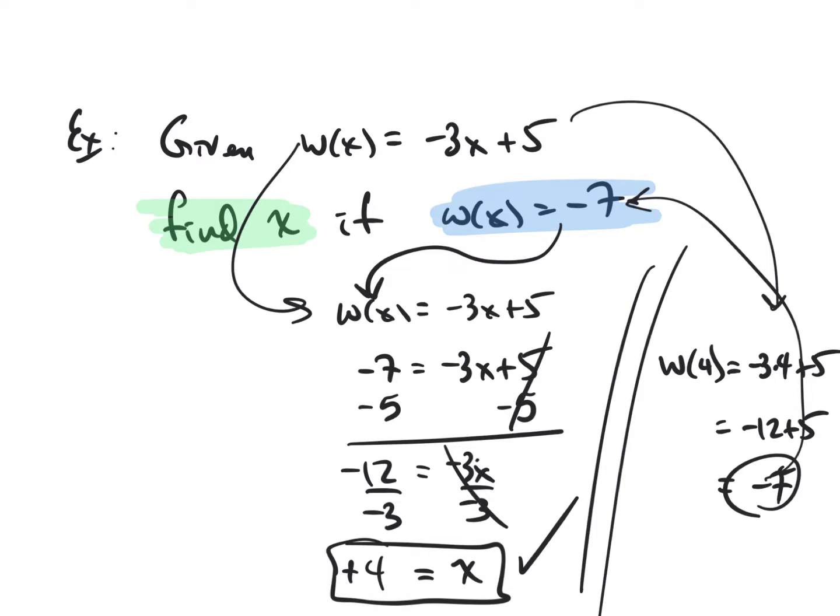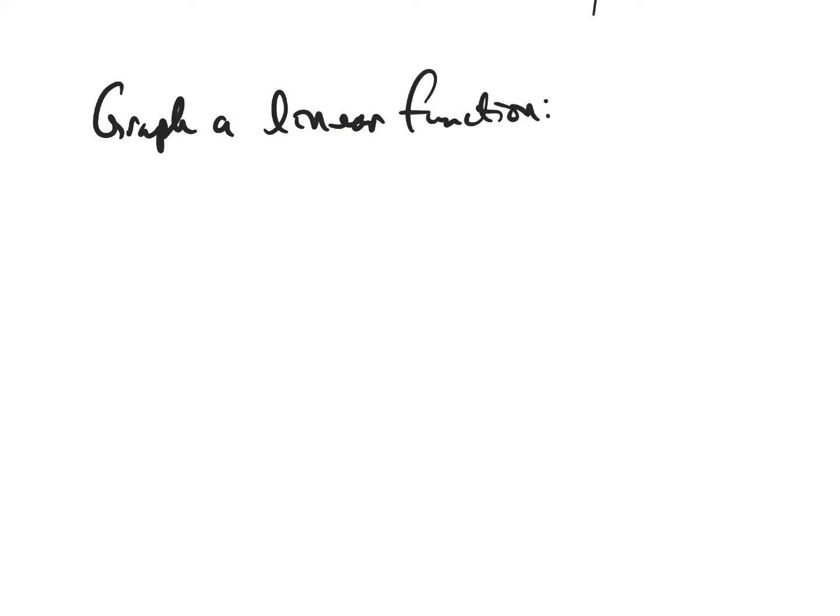All right, and the last thing that we're going to do here on section 4 with functional notation is we're going to combine functional notation with something we've done before, which is to graph a linear function. Right, so we're combining two things that we've done before. We've already graphed lines in the last week. And now we're just essentially combining that with functional notation.